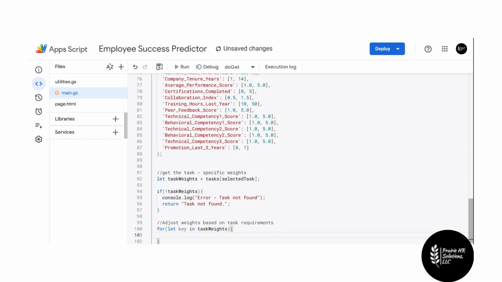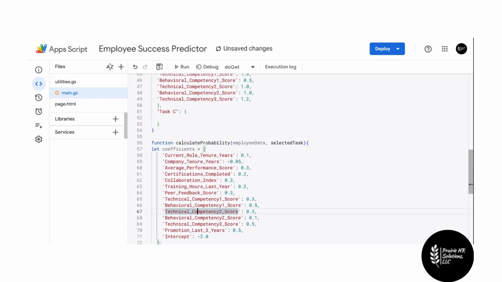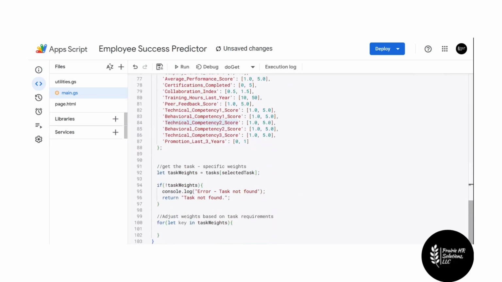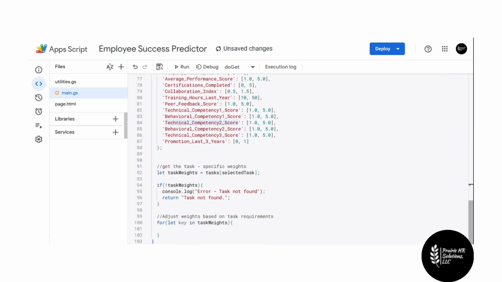And what we're going to want to check is if the coefficient at that key, so if this technical competency number 2 score doesn't equal undefined, then we want to do something. So we want to check to see if it's undefined first. And undefined means that it's not aligning, it's not found.